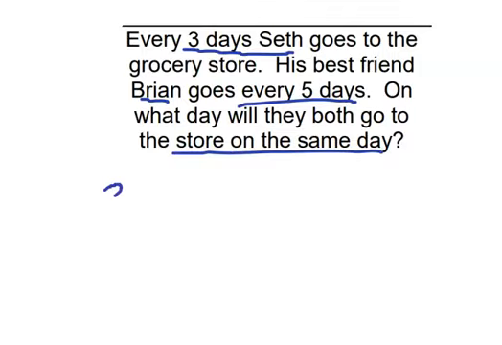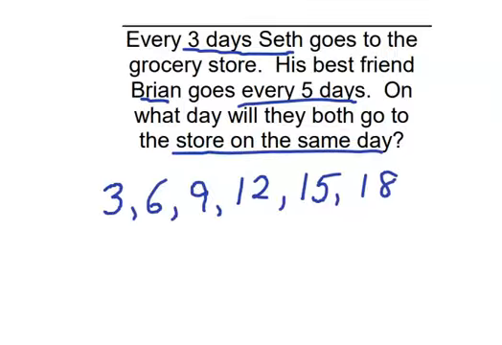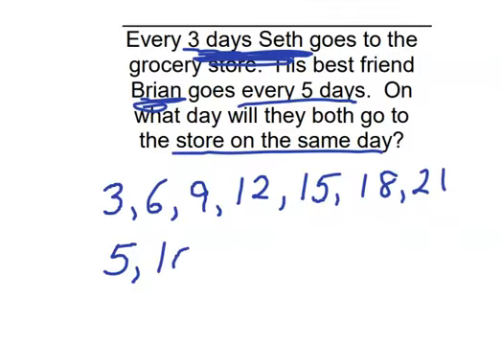So Seth is going to go after 3 days, and then he's going to go in 6 days, and then 9 days, and then 12, and then 15. So every 3 days, and then 18, 21. Okay, so those are the days that Seth goes. Okay, how about Brian? Well, Brian goes on the 5th day, and then on the 10th day, and on the 15th day, and the 20th day.